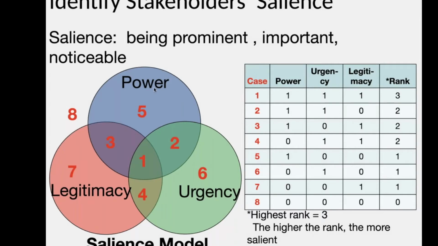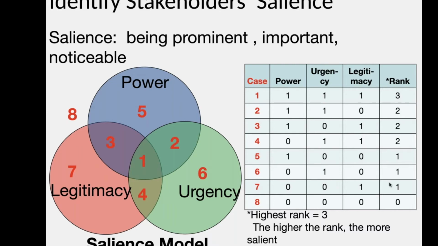I can then use the salience model. Salience model uses these 3 things: power, urgency, legitimacy. Or look at that, P-U-L, pull. Salience measures how much pull, power, urgency, legitimacy, pull a person has. If they have it, they get a score of 1. If they don't, they get a 0. Add them up going left to right. Someone that gets a score of 3 is the most important, are the most important people.